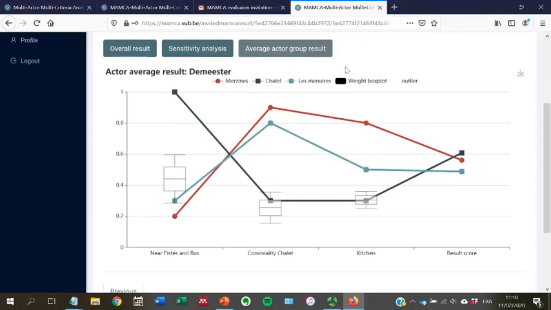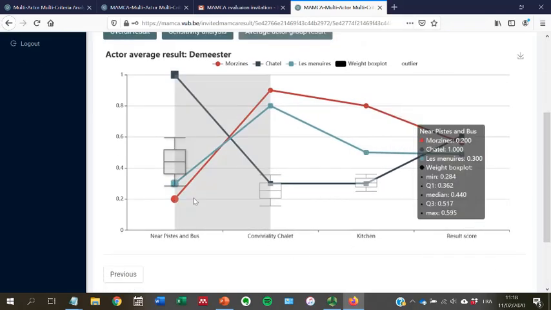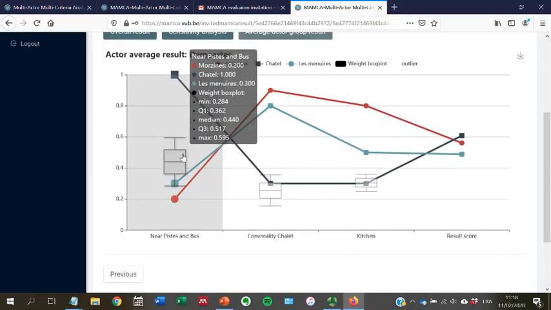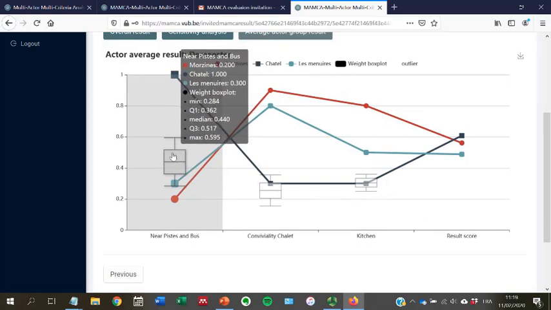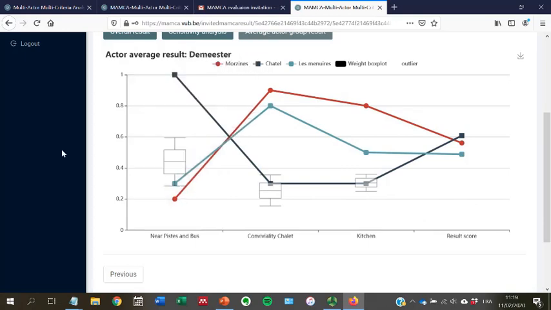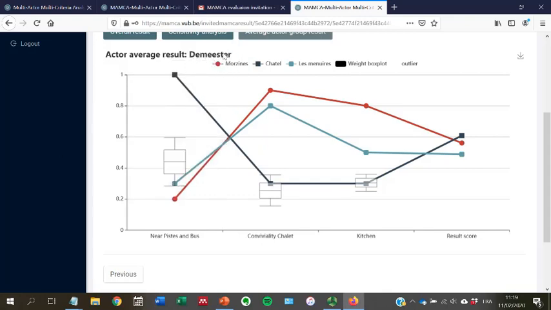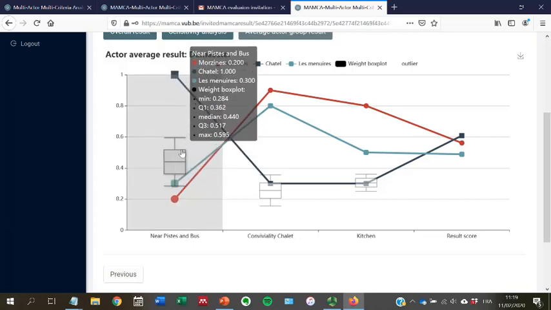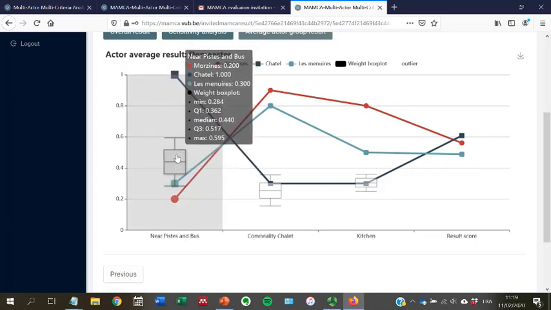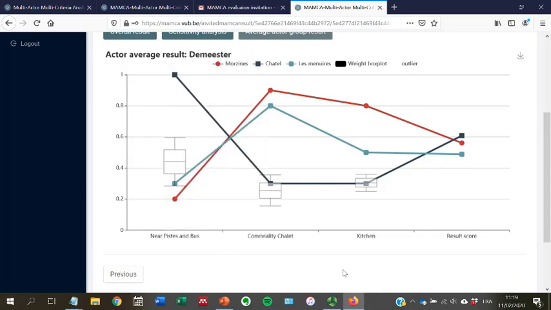This one is interesting because you can now see a box plot that shows how the preferences differ within the stakeholder group, the de Meesters. You can see that the preferences differ especially for being close to the piste and the bus. That's where they differ the most.